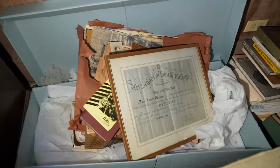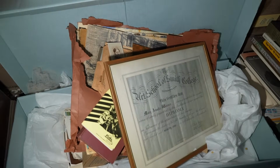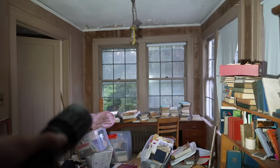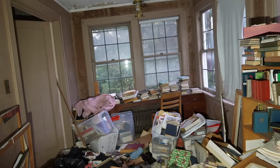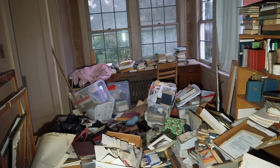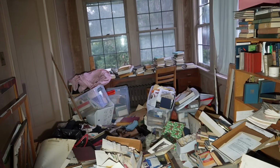You know, my thought is that the sons or daughters of the people that lived here put all this stuff in kind of piles here, as you can see. But they have long abandoned the house. And over there, look, it looks like the house is kind of slanted down. Maybe that was how it was built. I'm not sure. But back there, you can also see a desk with the chair still there. Kind of how everything was before all this stuff got moved around.